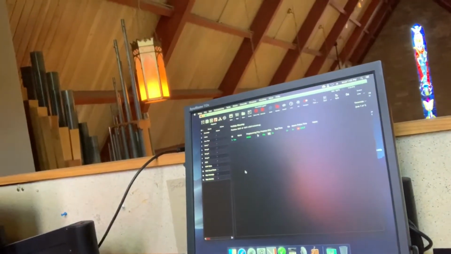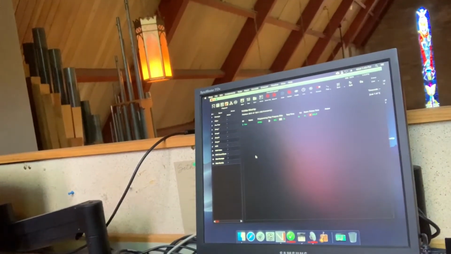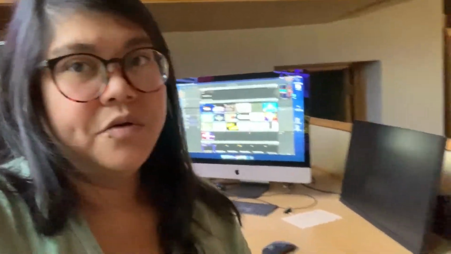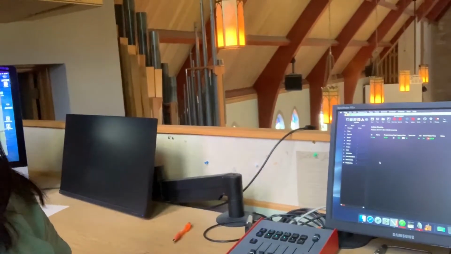You'll also notice that my cue list might be set up, or my light show might be set up a little different than yours. That's because we're going to set these up through cue lists, because you can assign each cue list a different MIDI note. You can set a certain note to advance in your cue list, but you can't just set each lighting cue to a MIDI note. And so you might have to end up setting up your light shows differently. I found that this works really well.